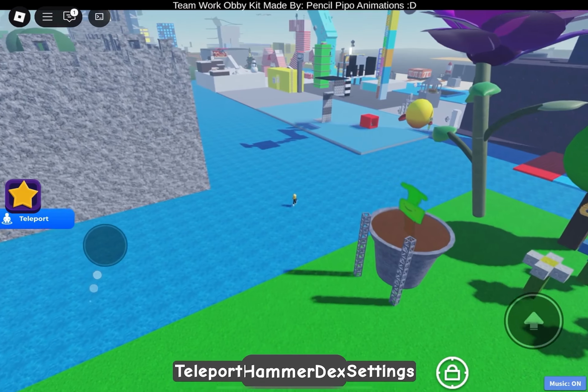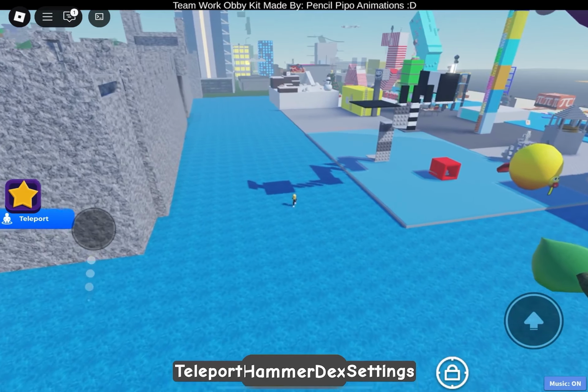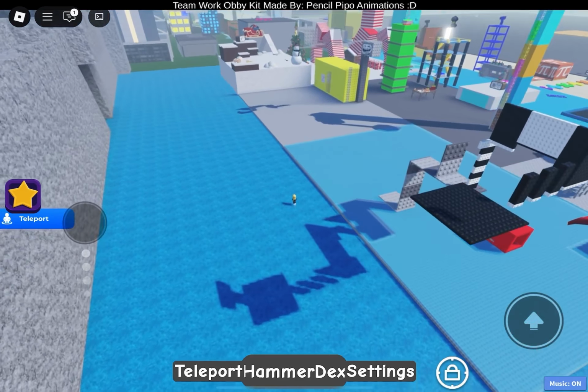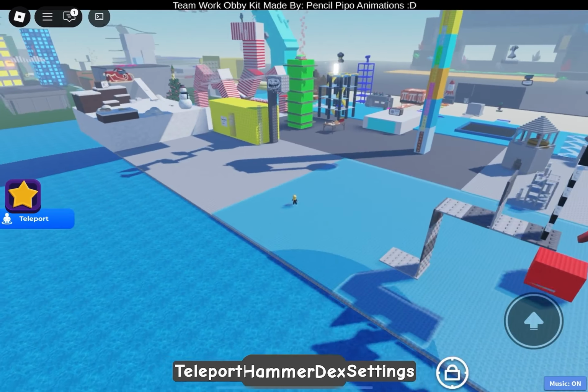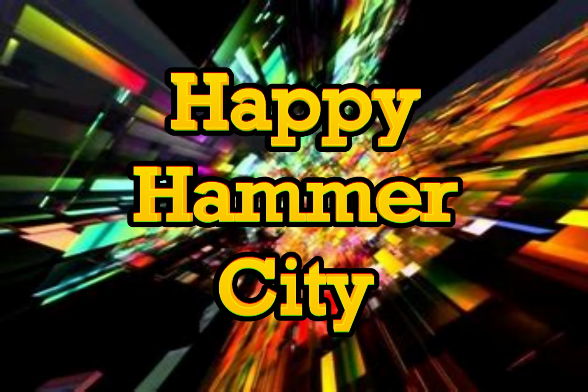It's almost like they've created one map and then gone on to the next and then gone on to the next, without that sort of completion, that level of detail that I like. It's absolutely fine to have different areas of the map, but it would be nice to have that polished professional look to them. But we're going to get on and start with Happy Hammer City.